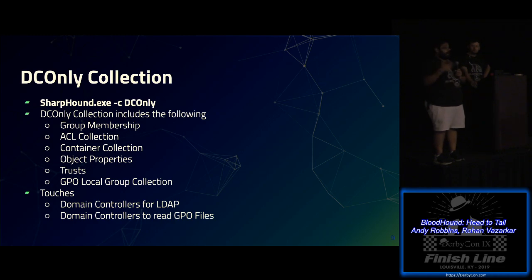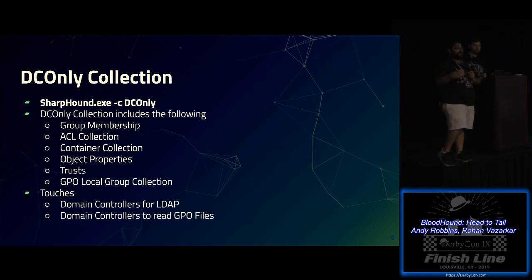This is something that we added not that long ago, but this was our answer to how can you make BloodHound a little bit more stealthy without touching a lot of computers, but still getting a lot of interesting data. We started doing some assessments where we found that even just collecting data from LDAP exclusively, we could find lots and lots of interesting attack paths without ever having to touch any other computers. So the DC-only collection method does exactly that. It excludes all session collection, all direct local group collection, and it only pulls data out of LDAP and from files on GPO drives. This is really quiet as far as what it's touching on the network.